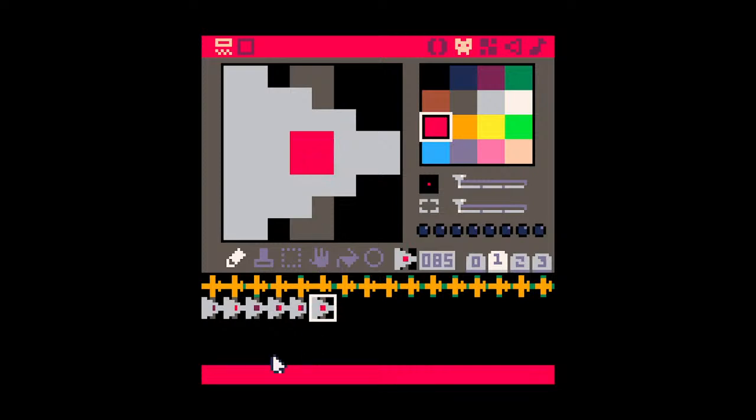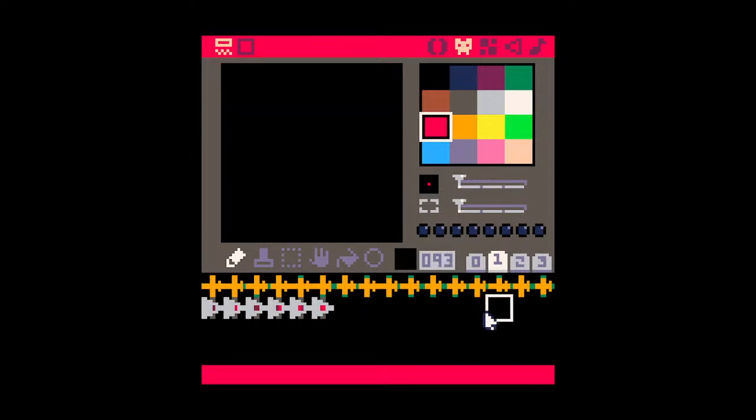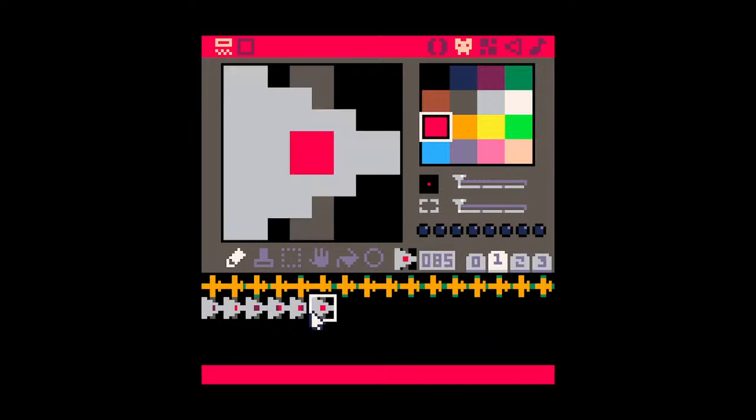So that's 2, 4, then we'll put 1, 2, 3, 4, 5, 6, 7, 8 here. Then we can put 16 of them here. But then we won't have enough room to show the latched version, right? I don't really know how I want to show the latched version, but maybe something like this.